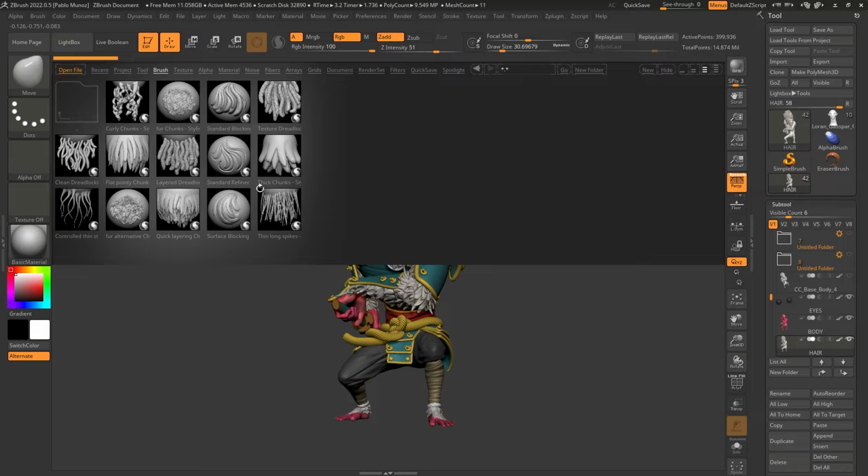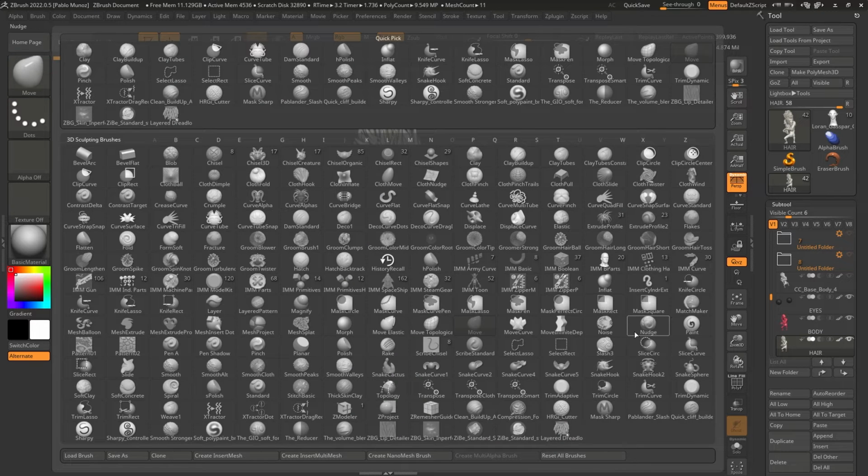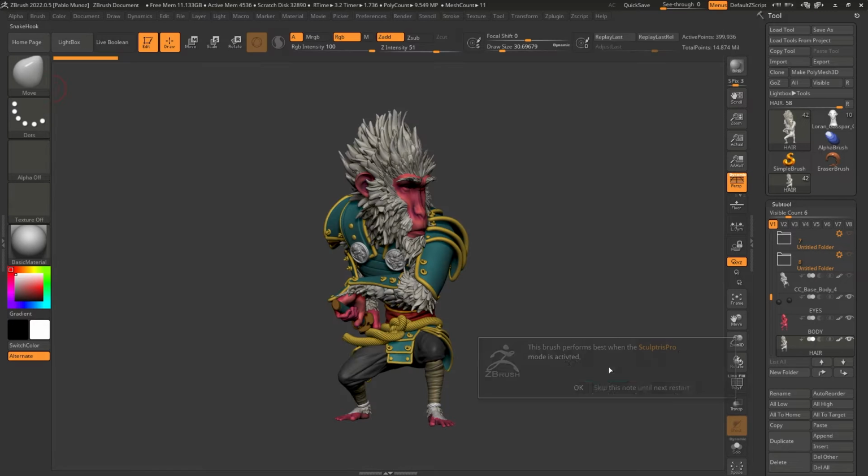Before I load any of these brushes, I'm going to show you the brushes that come with ZBrush that you can use to create a very similar effect, so you can tweak them yourself as well. Just before I load these brushes up, let's click on the brush thumbnail, and I'm going to select the snake hook brush. You can use any of the snake hook, snake hook 2, the snake sphere, the cactus, any of those. So I'm going to click on the snake hook brush and click on OK.